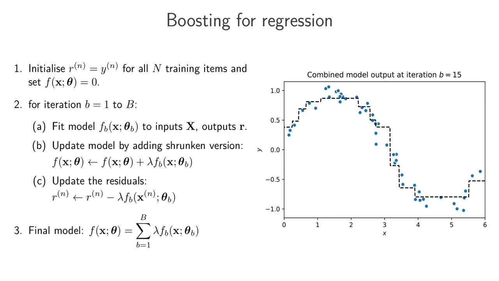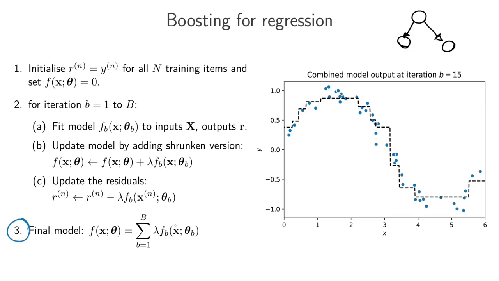Okay, and if capital B is equal to 15, then this might be our final model and we've reached the end of our boosting algorithm. And what you can see here is that you have a pretty nice fit to the training data. You should remember that this is a combination of just 15 very, very silly models, right? What we did was we just trained 15 decision trees, which only have one split, and we're combining them in this way. So we're adding up the 15 little decision tree stubs here, and we're getting this output.